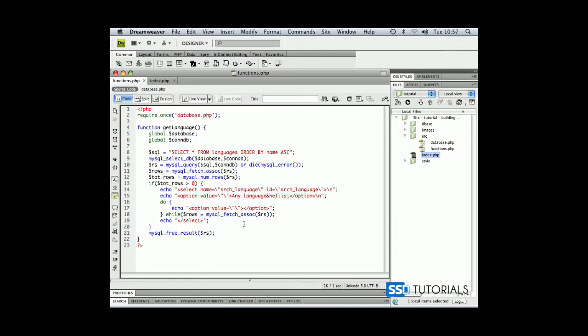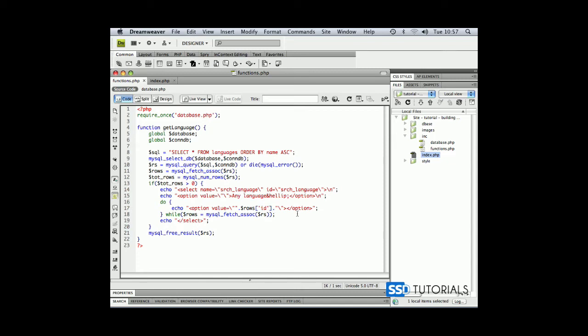So inside of the value, we're going to put the ID of the language, not the name, but the ID, which will be passed through the URL to our search query later on. So double quote, and inside of those 2 double quotes, place 2 dots. Now we're going to copy rows, square brackets, opening and closing, and single quotes. And inside of this, we are going to type simply ID, which is the field from the languages database. This is a unique ID, as you may remember. It's a unique ID for each language record.